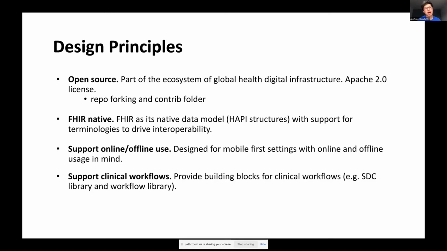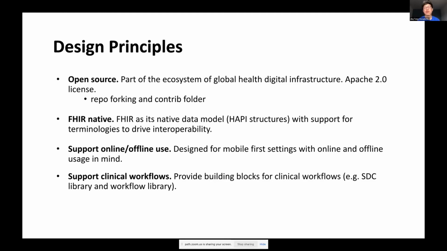It's FHIR native. And then the other two design principles are really about what we're trying to support in terms of the set of functionalities we have. So the first thing is the Android FHIR SDK supports online and offline usage, and this is very important because a lot of use cases that are important to our implementers are cases where you may have community health workers working in very remote areas, right? So you may have an Android device that doesn't have connectivity, or has very bad connectivity for a prolonged period of time. So we have to support offline usage for those use cases.